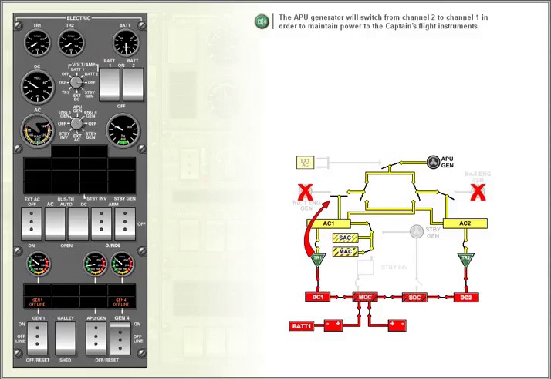The APU generator will switch from channel 2 to channel 1 in order to maintain power to the captain's flight instruments.